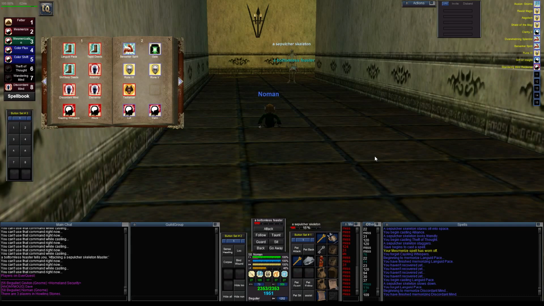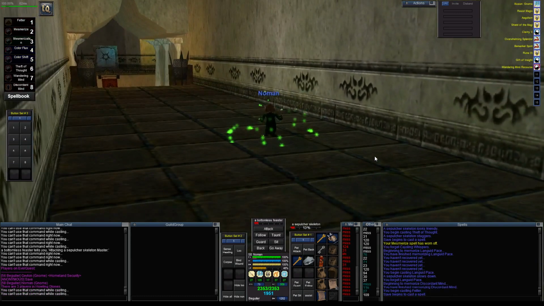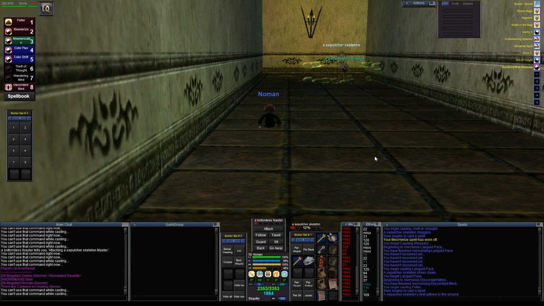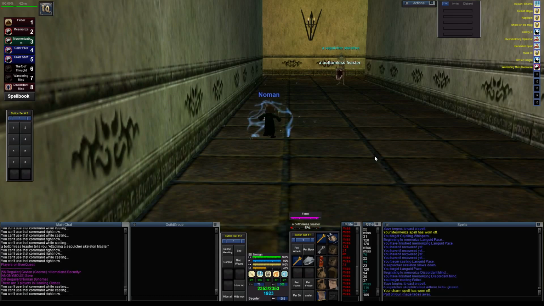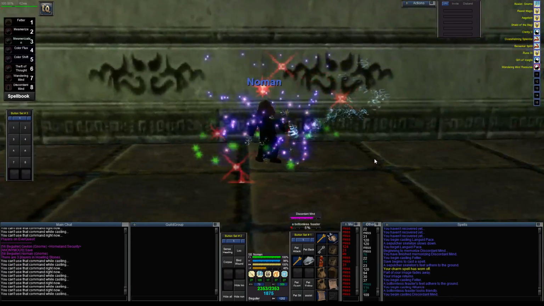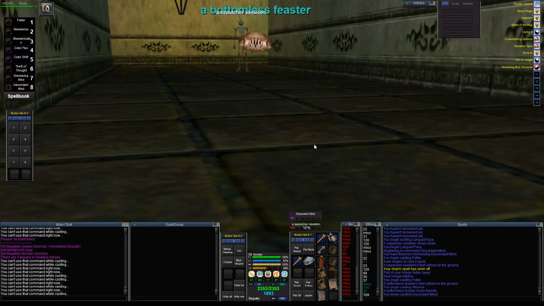Especially if I figured it out well enough to keep Theft of Thought and Wandering Mind up, because it really does give you quite a bit of extra mana. Ooh, it's gonna be close. Good thing Fetter casts a quarter second faster than Root does.